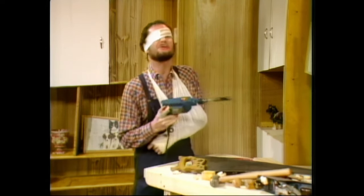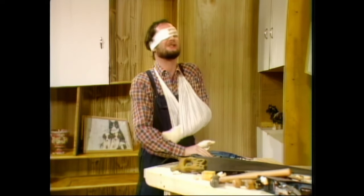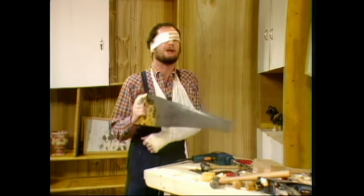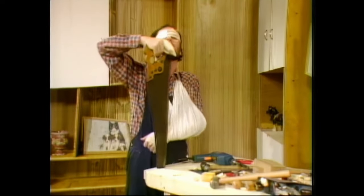First thing to remember, chums, never leave the drill plugged in when you're not using it. Otherwise, there could be a nasty accident. Now we come to our old friend, the cross-cut saw. Now, don't leave these lying around, as I've done here to demonstrate. There's a place for everything, and everything in its place. This is where he lives, so let's put him safely away.